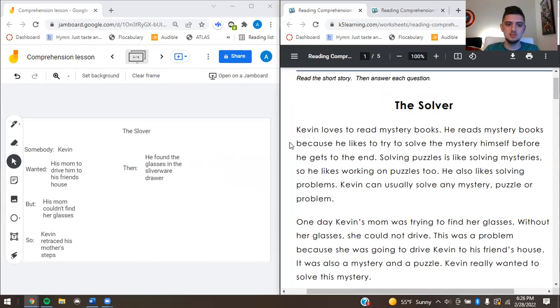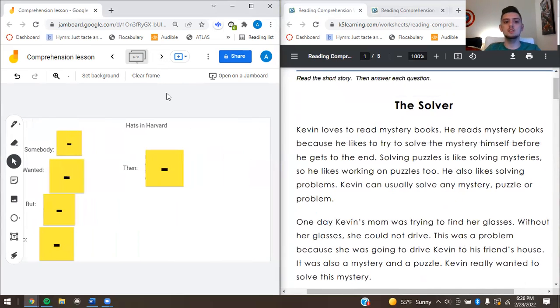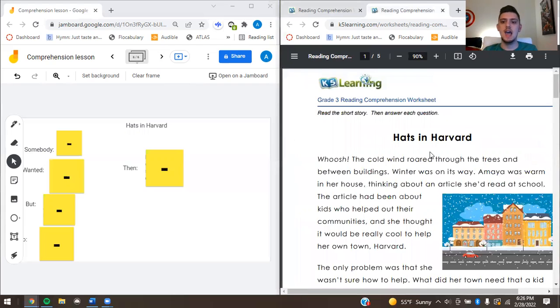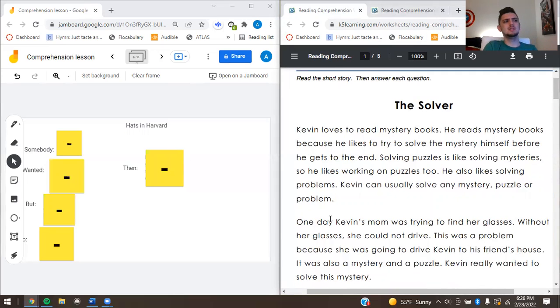So with all this in mind, we're going to break into groups and work together to try and do the same thing for another story, Hats in Harvard. So when you're working in your groups, remember we want to be able to look at the text, and that's actually where our answers are going to come from. You see, like I was able to look and make interpretations off of the text, and maybe what I thought was the most reasonable answer.